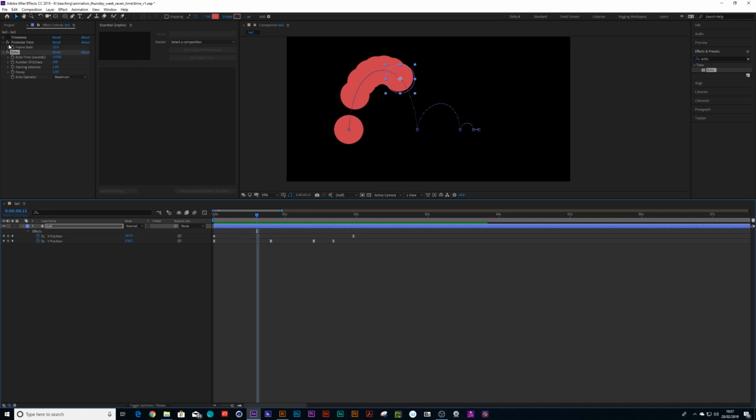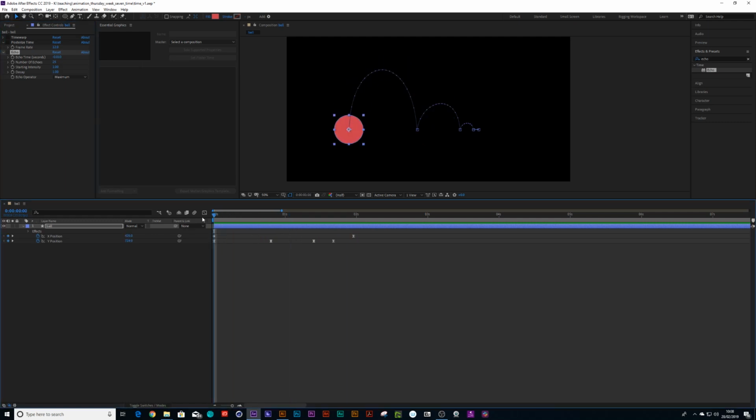Now if I put my Posterize Time off, notice how it adds more frames. When I turn my Posterize Time on, it removes every second, every odd number of your keyframes, if that gives you a better idea. Another cool way to use Posterize Time and Echo is to add motion smears. You can change your Echo Time to about 0.1, so it adds in more, and you can turn your echoes down to about 25, and you get this really cool motion smear effect, which is very useful for animations.